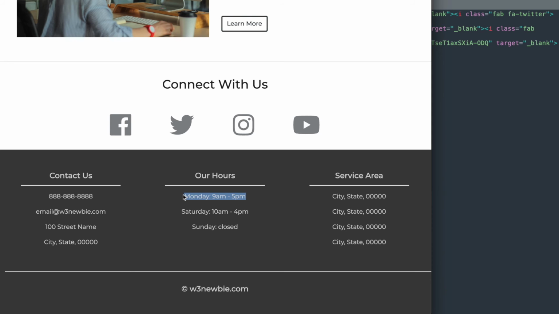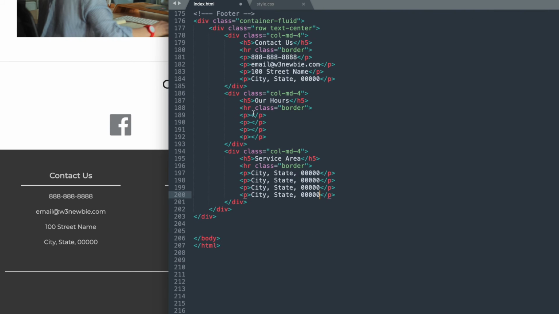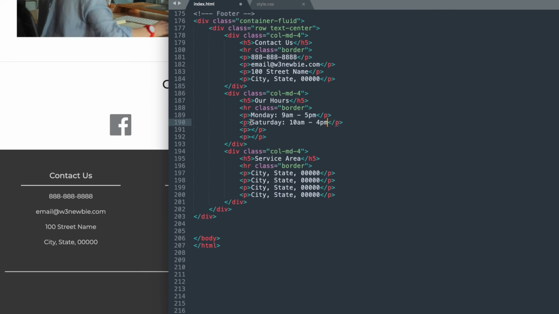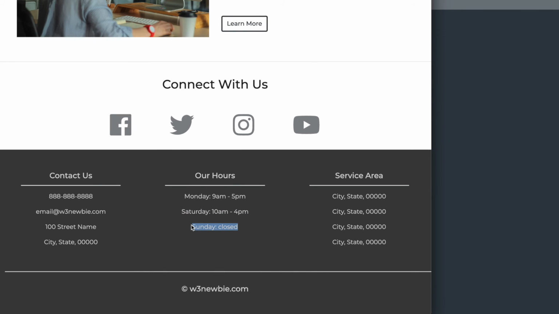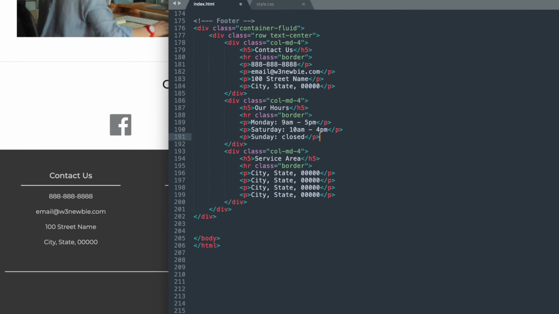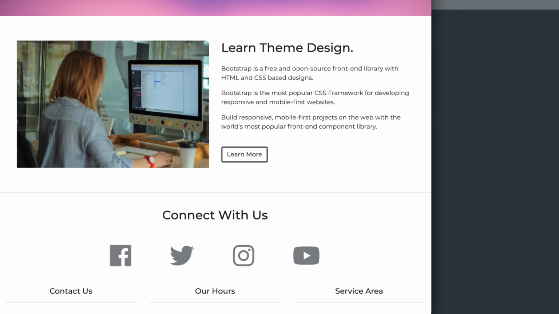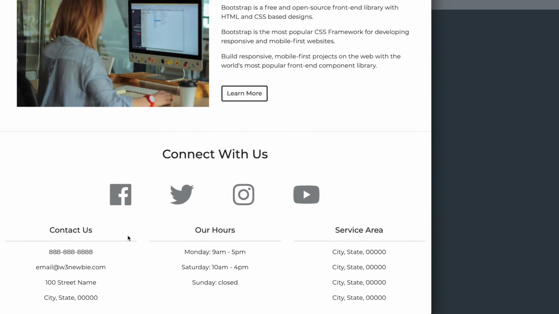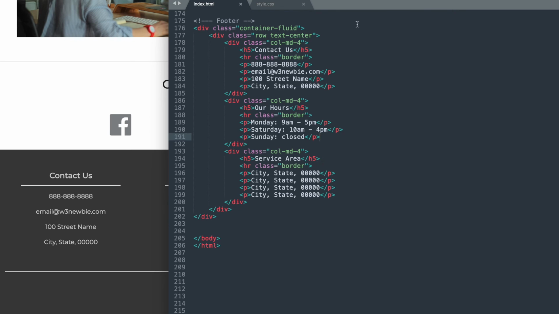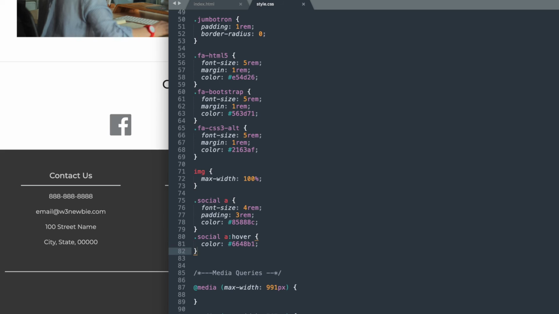And then lastly, let's take care of the hours. So I'll just paste in the Monday to Friday, which I forgot. It just says Monday. So they're only open Monday, Saturday, Sunday. And then we'll paste the Sunday in, and then get rid of the last paragraph tag. Okay, so that does it for all of the content. For the footer, we'll add the socket, which is the content at the very, very bottom later. But first, let's go over to style.css and take care of some of the styling for the footer section of the website.